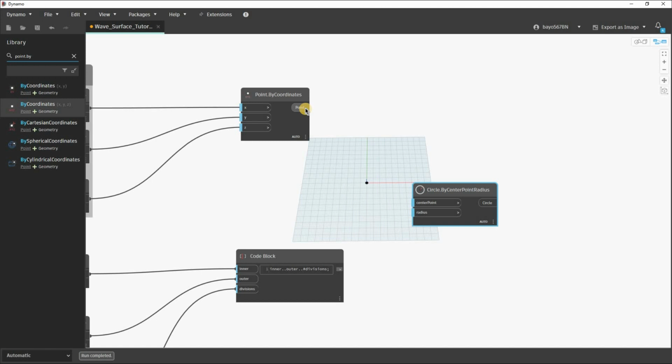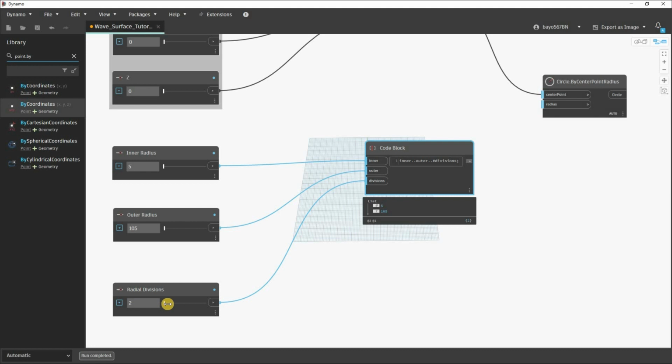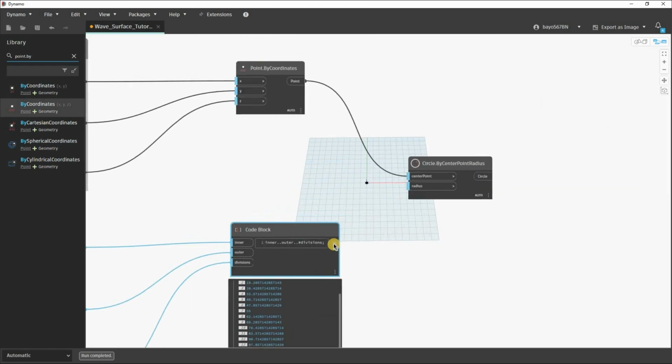The center point is the point over here, right? You plug it into the center point, and for the radius, we have a list of numbers, but we can add more. Let's say we want to create 15 circles, so we're just going to plug this over there.